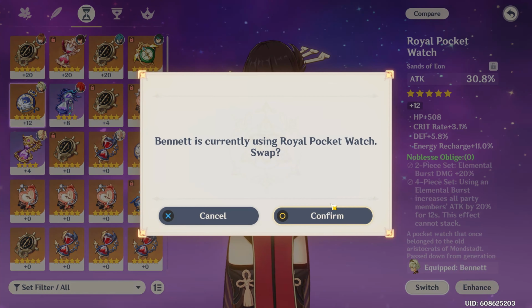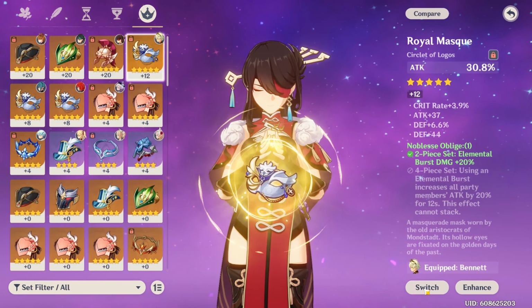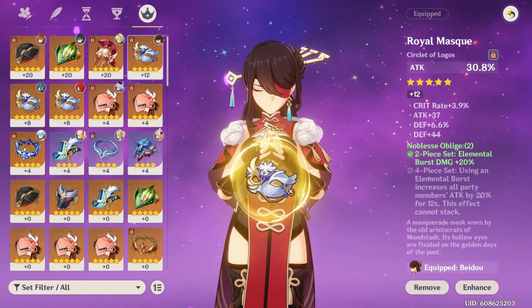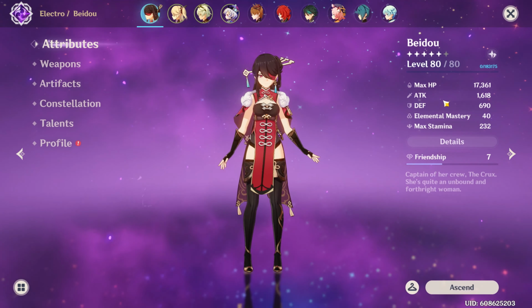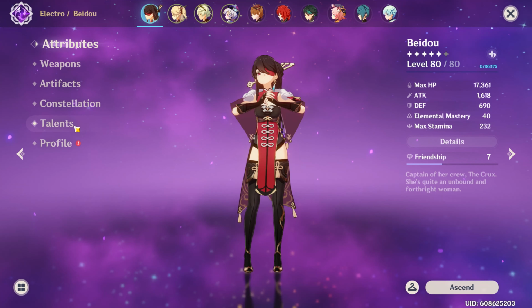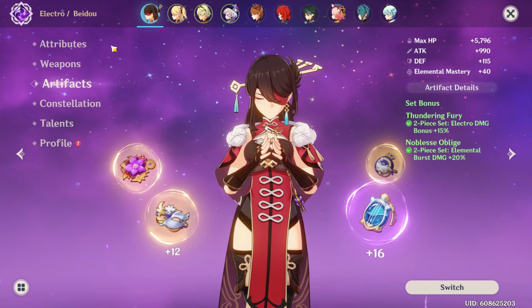I'd suggest you run a Noblesse set just for that extra damage. Of course you can still stick with the Gladiator's, but I suggest Noblesse is obviously the better option for this. You lose attack and stuff like that, but you keep the Noblesse set for the extra burst damage.